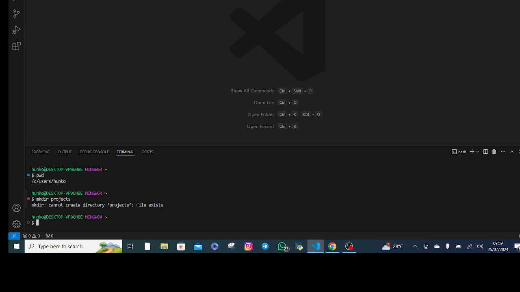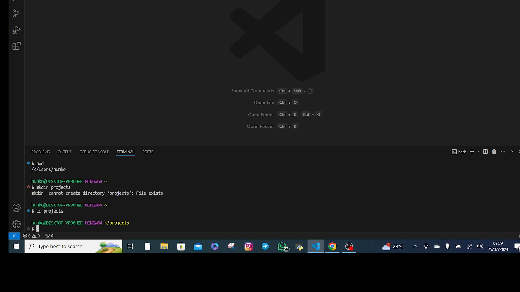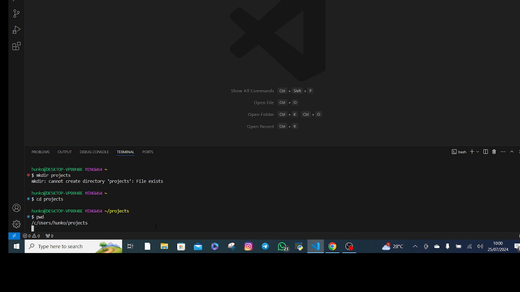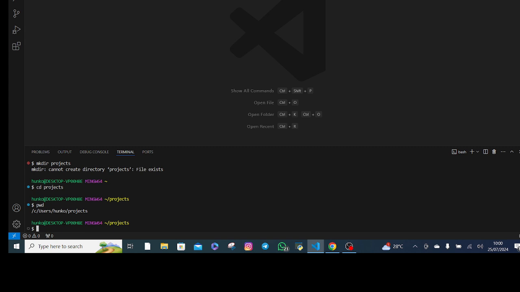I want to quickly check something now. What I will do is say cd projects. I want to check the projects folder. My terminal shows that the projects folder exists. The next thing I want to do is quickly check pwd again. We see the projects folder. You can see that I have the C drive, then users, then my username here, and the projects folder which is created. Awesome.